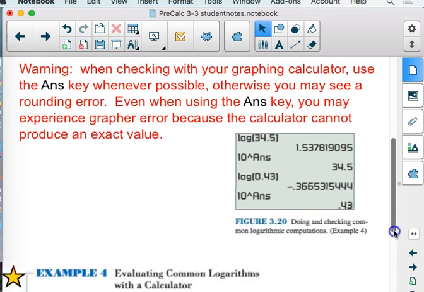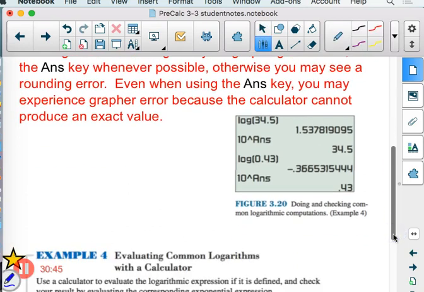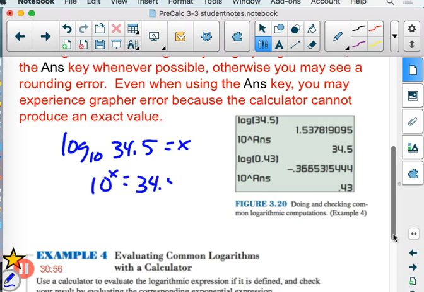You know what? I'm going to check that. So if it says log, it really means log base 10. And if I snail shell this, it'll say 10 to the x equals 34.5. So that means what I just got there is the power I should raise 10 to. All right, so 10 to the second negative, so it's pulling up the answer I just pressed in, should give me 34.5 right back. And it does.